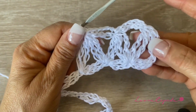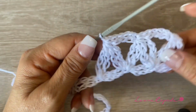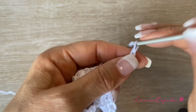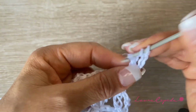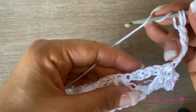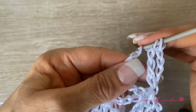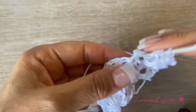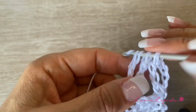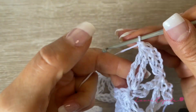We are going to continue like this the whole row, and at the end we must have this side straight. Well, for the edge we are only going to make 2 eyes, okay? So we will go up with 4 chains, and in the same space we will make the first eye, and then in the next space at the end of the last eye we are going to make the second eye. So here we have 4 loops in hold, bring them through and 1 chain.